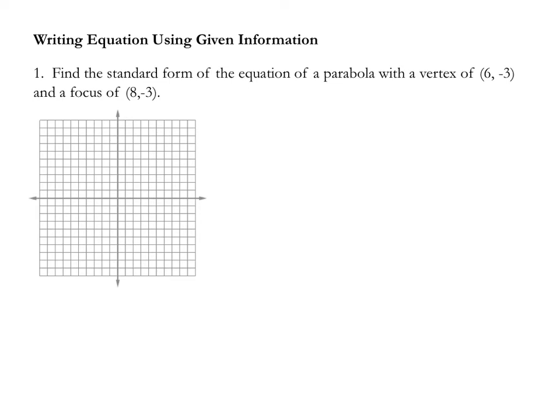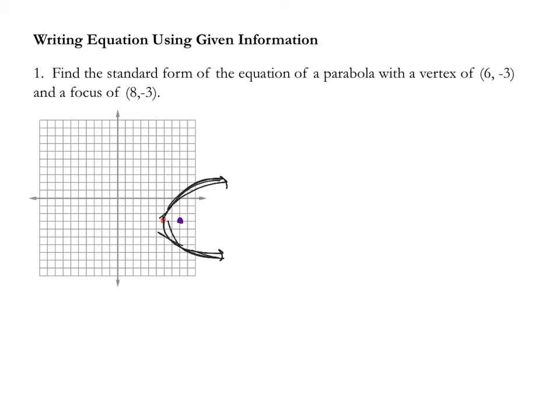So then these next ones are just looking at writing equations now if there's been some shift here. I like to do these best by graphing them because it's just so visual to me. So I'm going to graph everything first. The vertex is over 6, down negative 3. And the focus point is over 8, down negative 3. So just by having those two pieces of information, it's going to help me decide what's in control right now. Because this red point is the vertex, and I know that the parabola goes around the focus point, I know that it's facing that way.